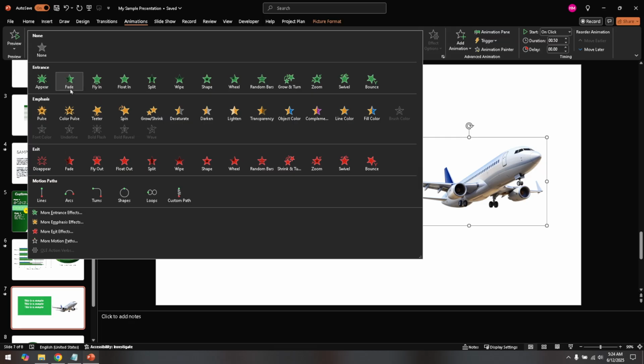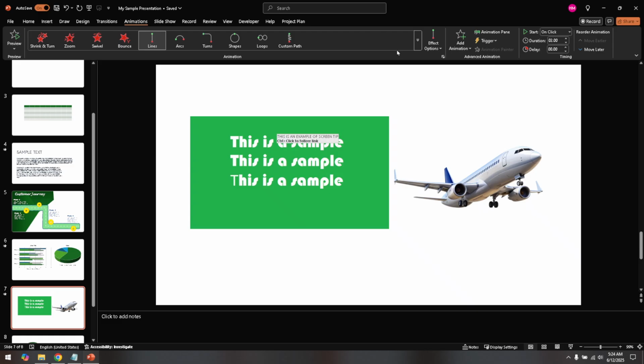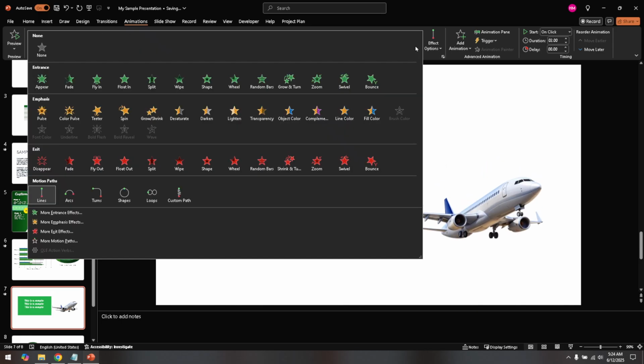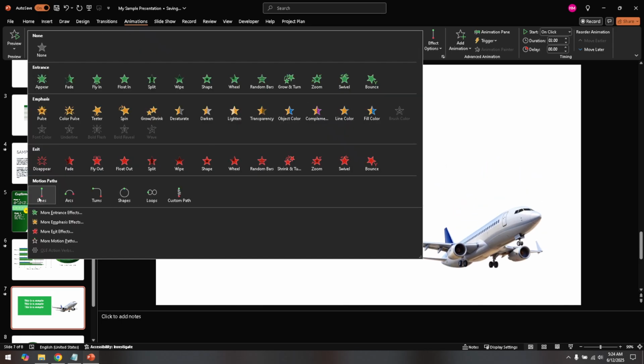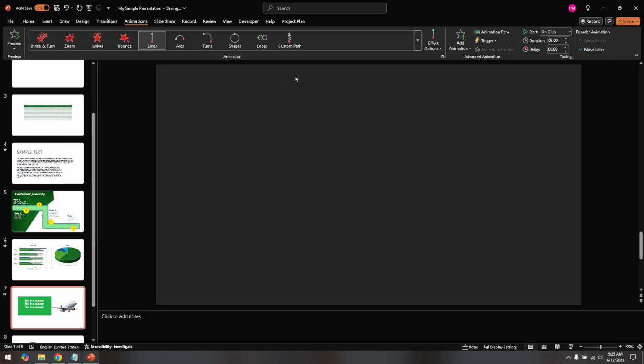To access these animations, locate the Animation drop-down menu within the Animations tab. This drop-down is filled with various effects, but for a moving object, your focus should be on the section labelled Motion Path Animation. Once you click the drop-down, you'll see several path options such as straight, curved, and custom paths that allow your object to travel from one point to another.